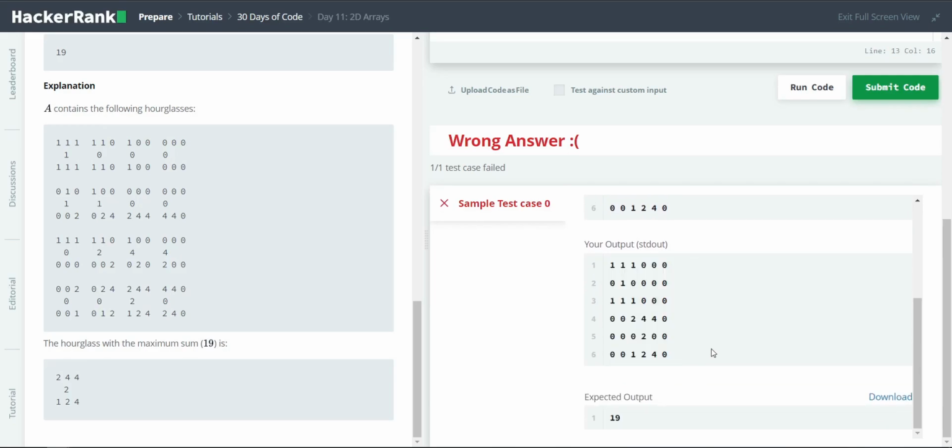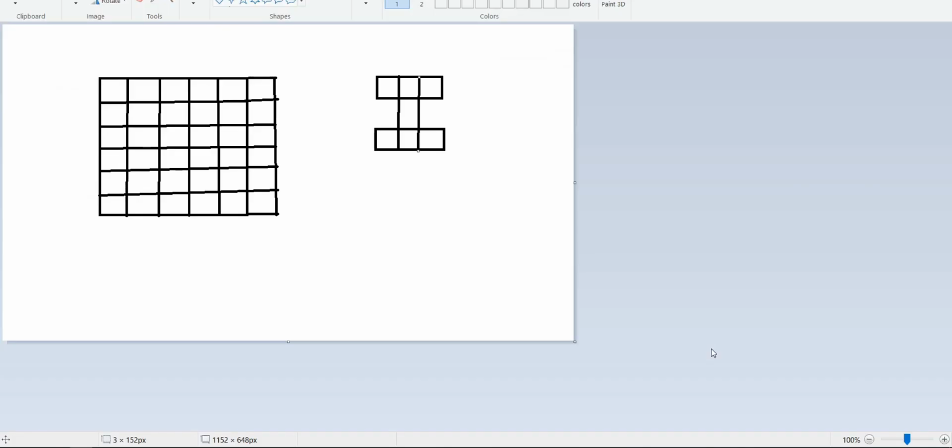So how do we find all hourglasses? There's a picture of the 6x6 matrix, and this is an hourglass.